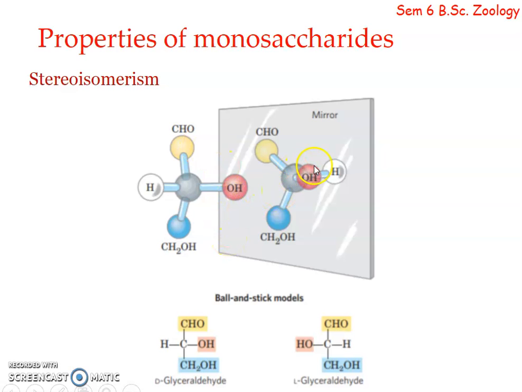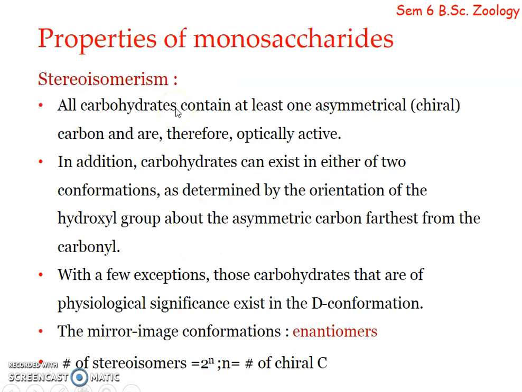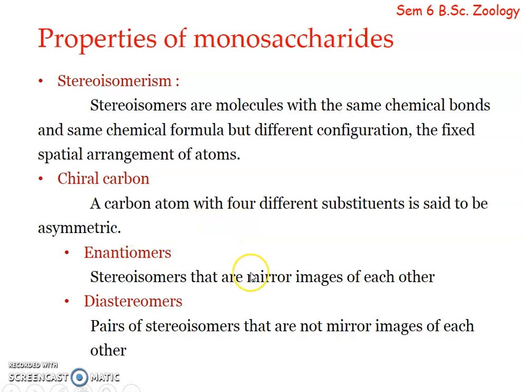Now what happens in the mirror image? Hydroxyl is on this side, which side? It's on the left side, while in this particular pattern, hydroxyl is on the right side. Okay, so there is a shift. The position of CHO and CH2OH remains the same, above the plane and below the plane, but the hydroxyl group and the hydrogen attached to this particular carbon interchange positions. Okay, and in this particular case, the isomerism is enantiomerism, because the two stereoisomers are mirror images of each other.